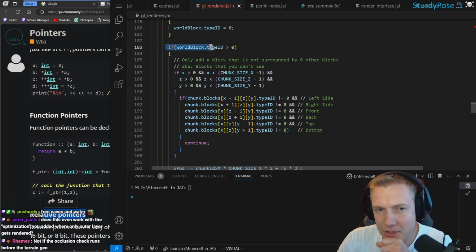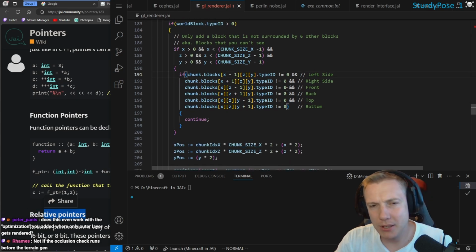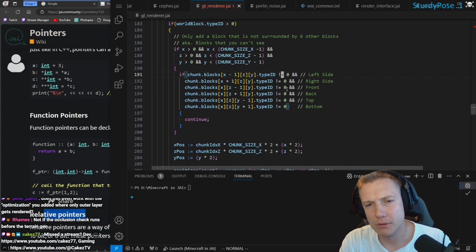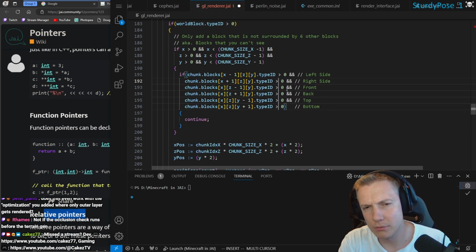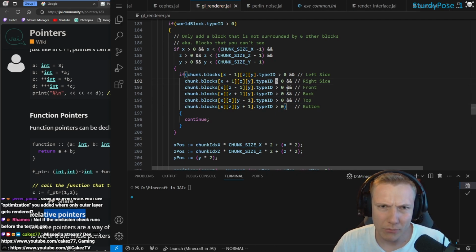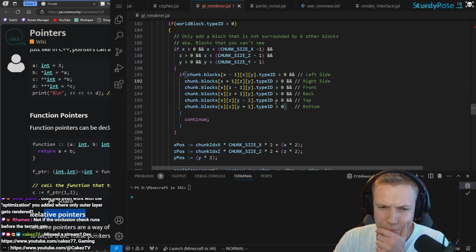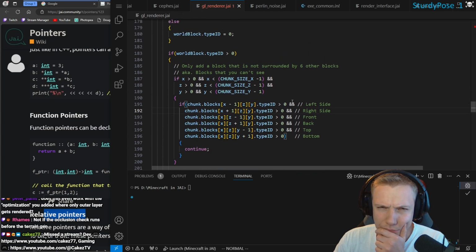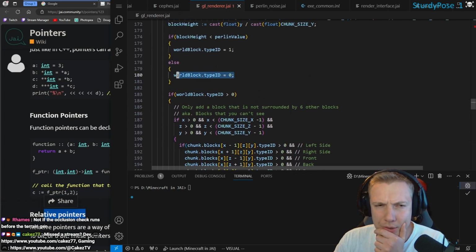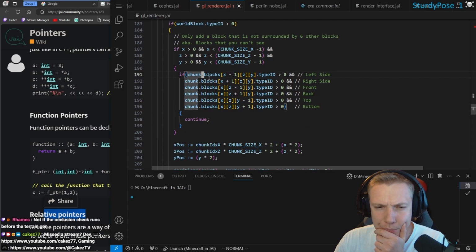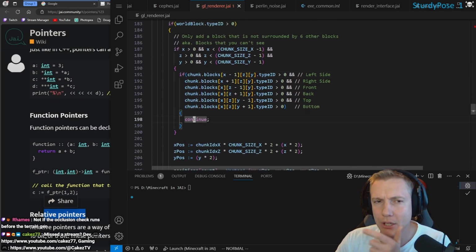So if we have a type ID that's greater than 0, right? It's got to be greater than 0 here. But other than that, I think it works. I mean, that's odd. It should have worked. Maybe continue isn't... No, it's doing it.